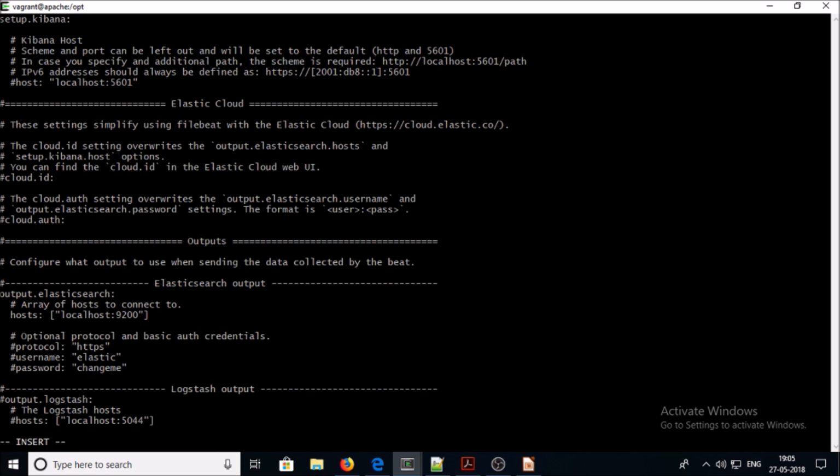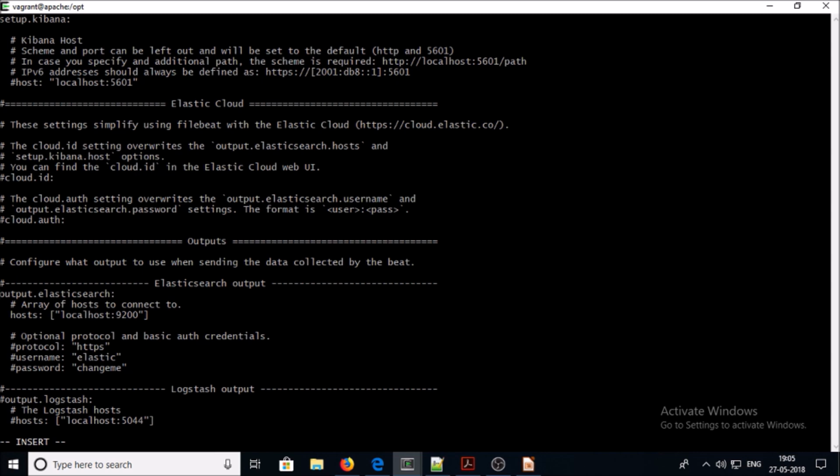It means that you can send the logs directly to Elasticsearch, or you can send logs to Logstash first, and Logstash will send them to Elasticsearch. In our example, we are going to send our logs to Logstash. So we need to disable the Elasticsearch output.